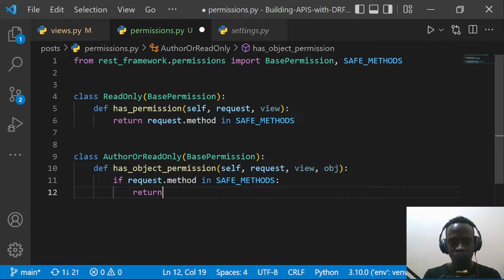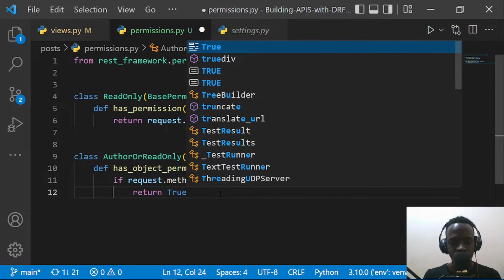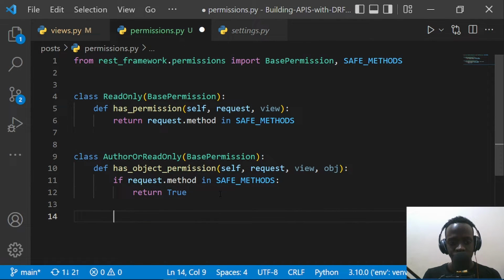So this should return true, and if they return false, then that means we are not getting permission to execute that action. So once we do that, if our if statement fails to pass, what we need to do is return a boolean to show if our request user is actually the author of that specific object.